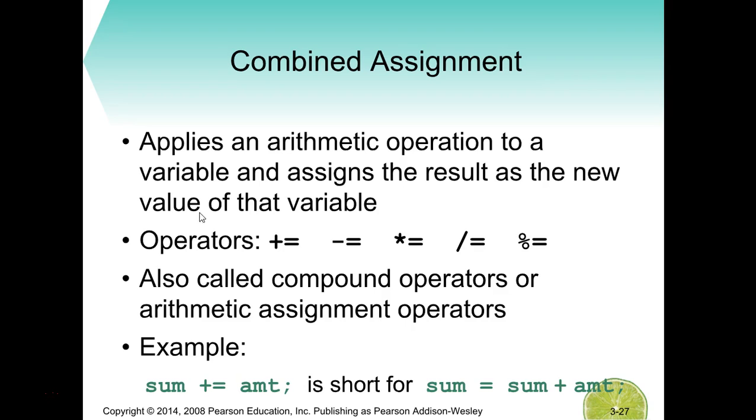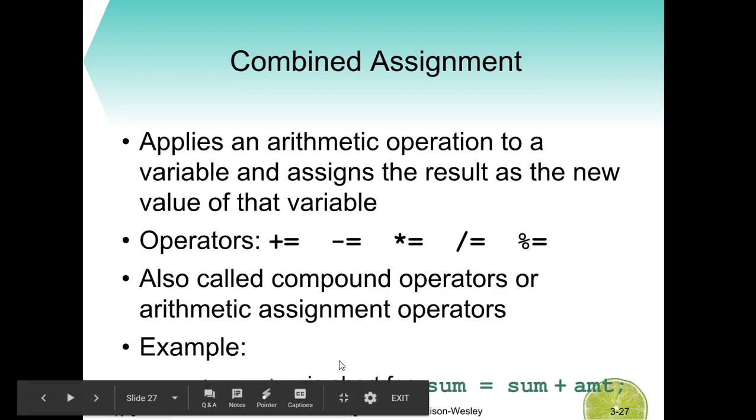You should also be familiar with, I kind of call them shortcut statements, but they're what's called a combined assignment statement. So this applies to all arithmetic operators. You can do plus equals, minus equals, times equals, etc. And it's a shortcut for doing the following. If you have sum plus equals amt, that is the same as sum equals sum plus amount.